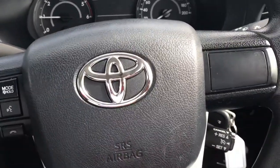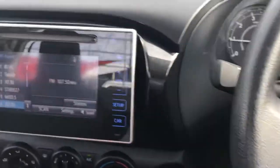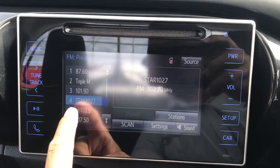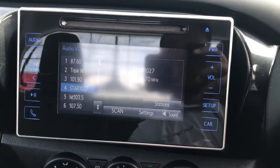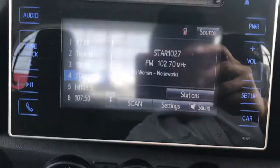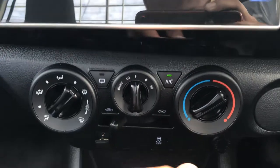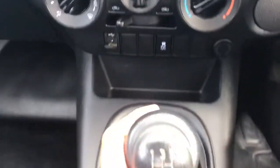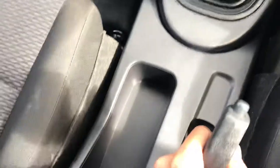Volume controls, Bluetooth, and cruise control on this side as well. Airbags with horn there as well. Over here we've got the CD player and touchscreen display, which is nice. You can turn the volume up here or here also, which is good. Going down, you've got the aircon control with your temperature. You've also got a USB port there, traction control is always off, one on. You've got a five-gear manual as well, very, very easy to use. Handbrake, center console with cup holders.